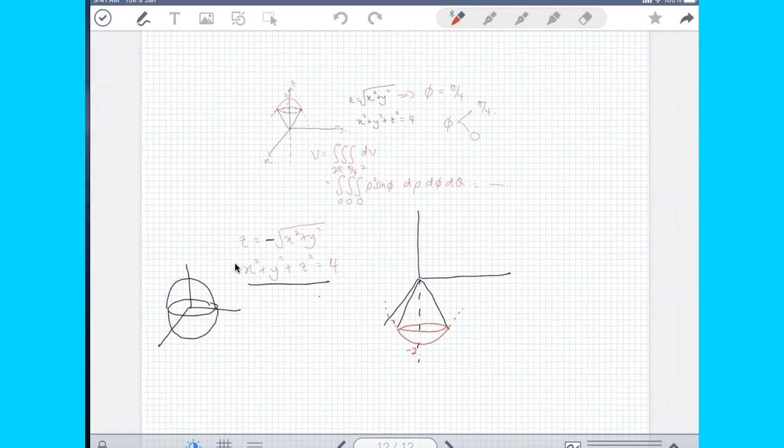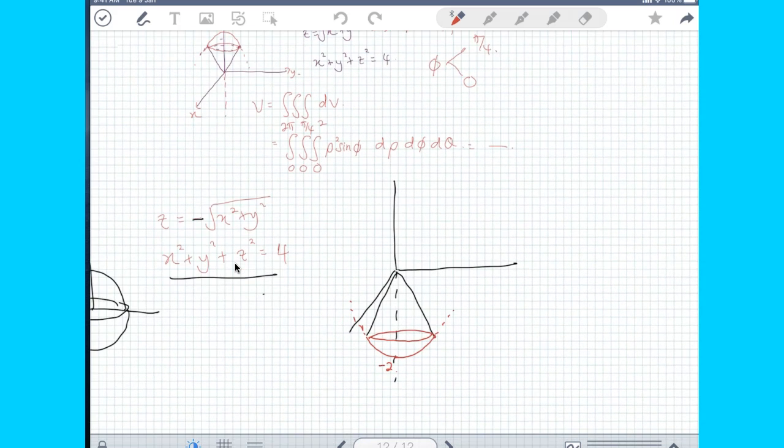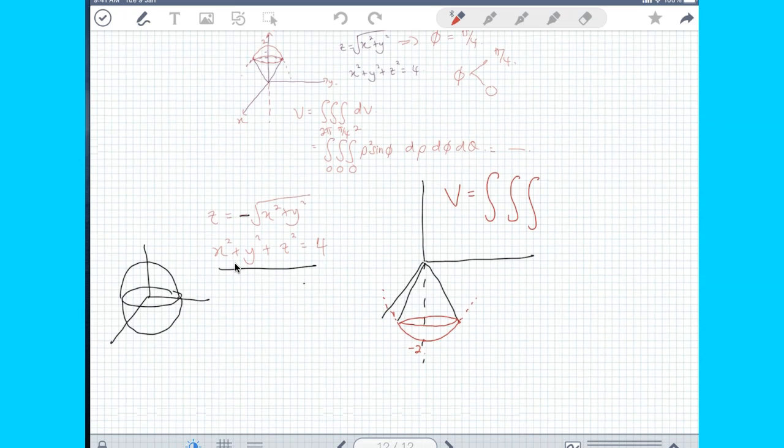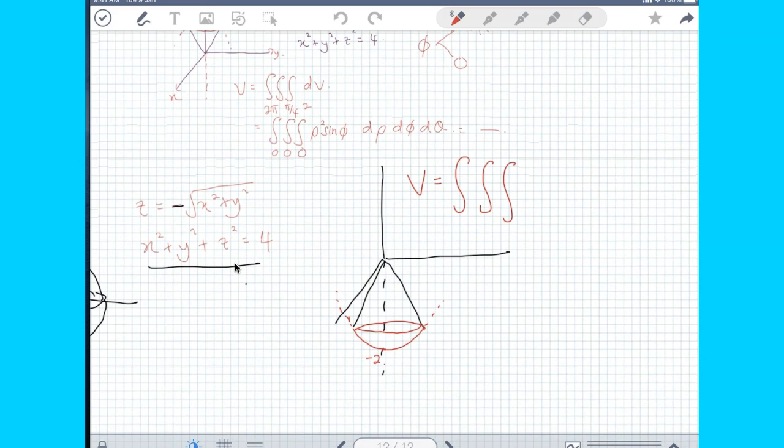So now when you want to compute the volume, let's say volume, because that is the simplest one, but sometimes they may ask you to evaluate the triple integral. Then you just have the integral here and dv, isn't it? So let's say now the simplest one, we want to compute volume. So now everything will be the same.